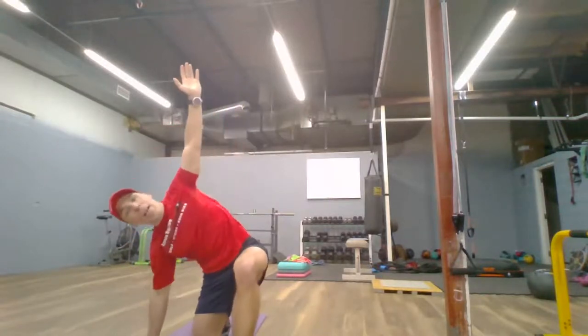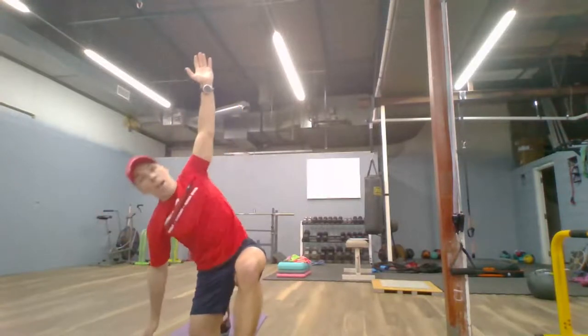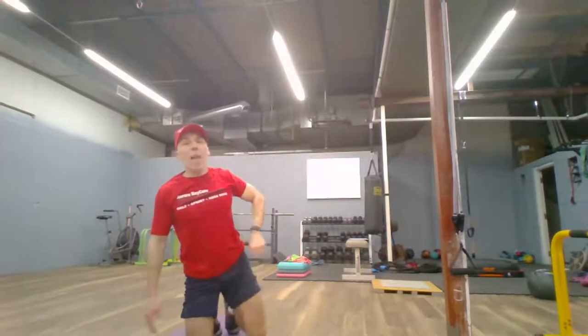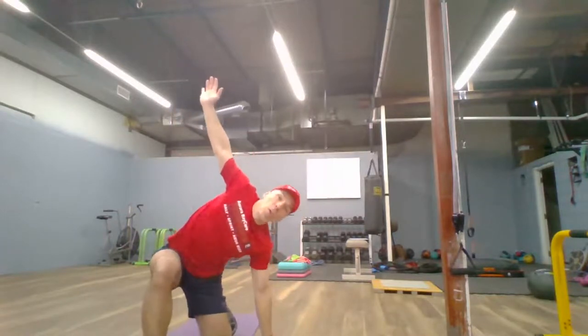Two more on this side. As you keep that reach up overhead, you're going to feel that shoulder work. Getting through some of those shoulder stabilizers, some of those shoulder rotators.